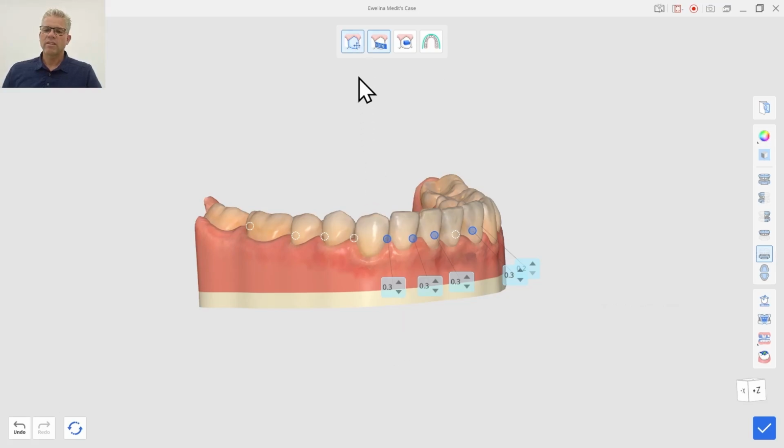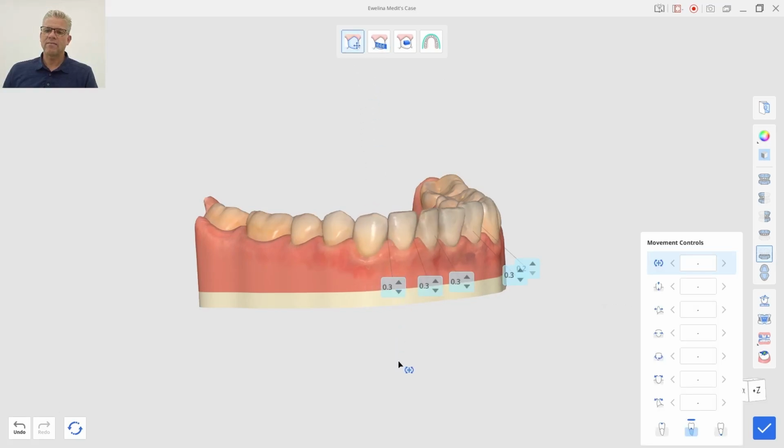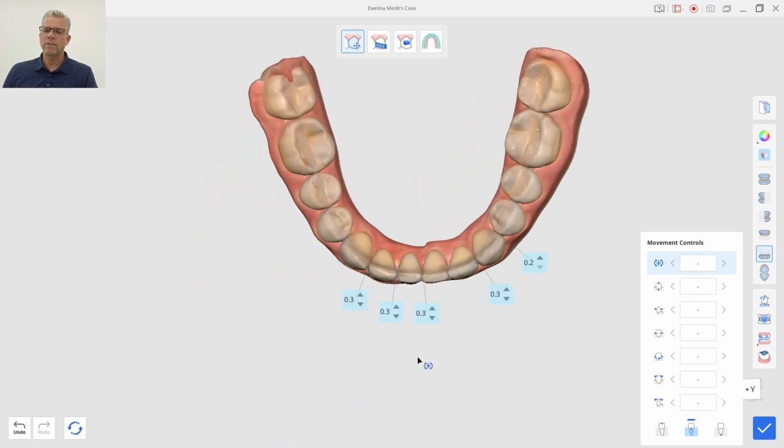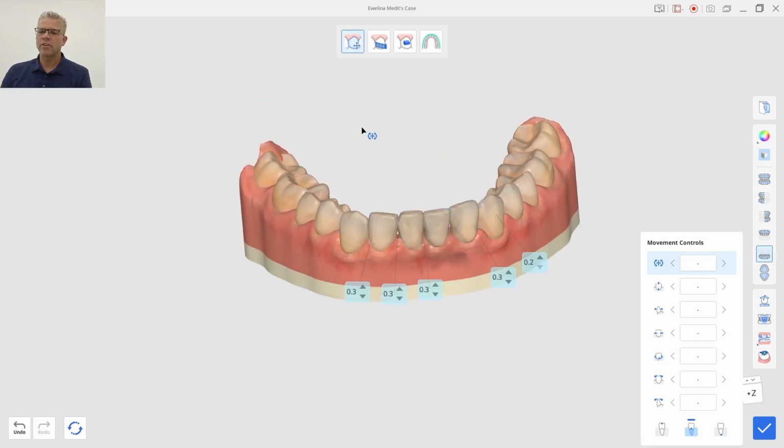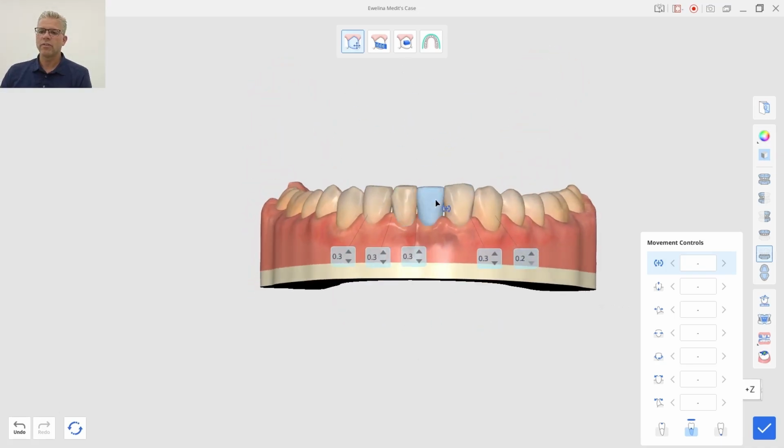But now when I go back to the tooth movement, I can see that that doesn't have as much angulation change programmed into it. So we make this just the way we want in the upper and the lower. You have the option of moving one individual tooth or a group of teeth. So here I might choose this one tooth to give a little bit of extrusion so that it matches these other teeth a little bit better.